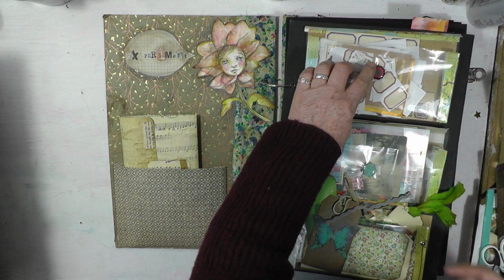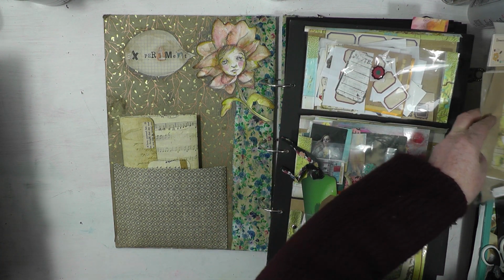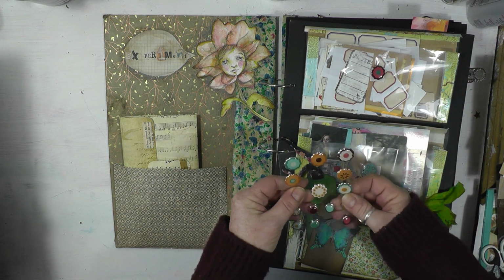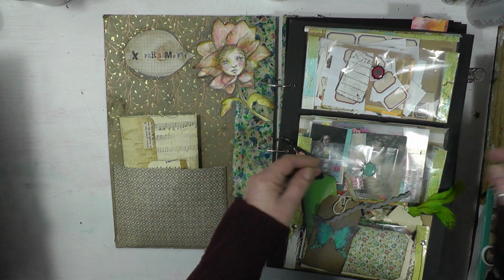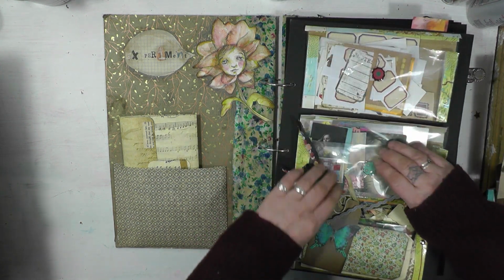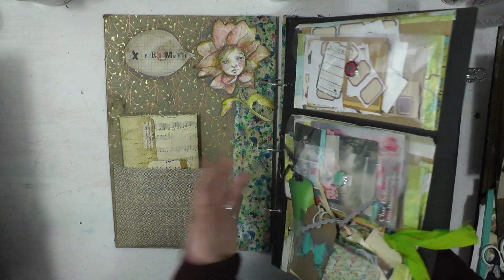And I had these little brads forever in my drawer, and because I've been obviously tidying up and purging and doing all sorts, I found these, so I thought they would be nice sitting on there and just hide the Velcro slightly. So anyway, that works a treat. I've done it on the two there, and I've left that one blank for the tabs, or tags rather.